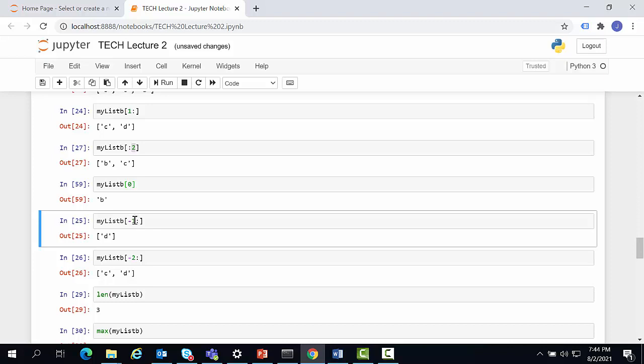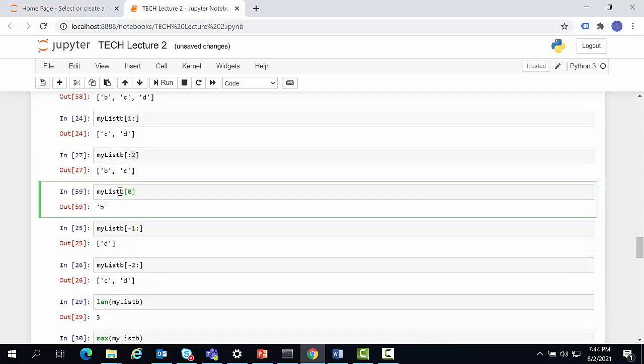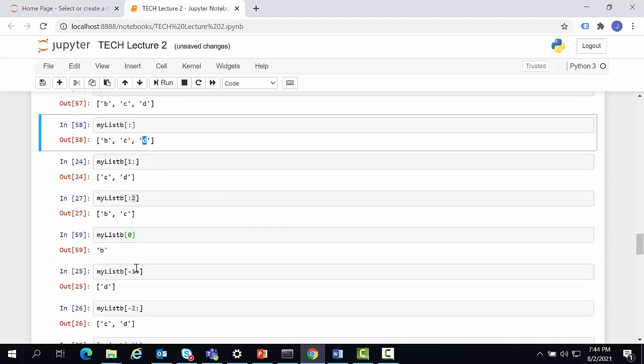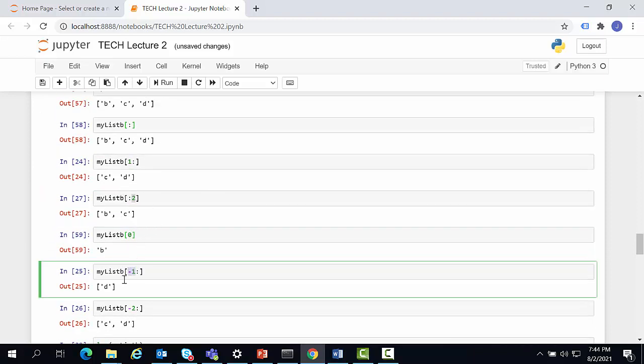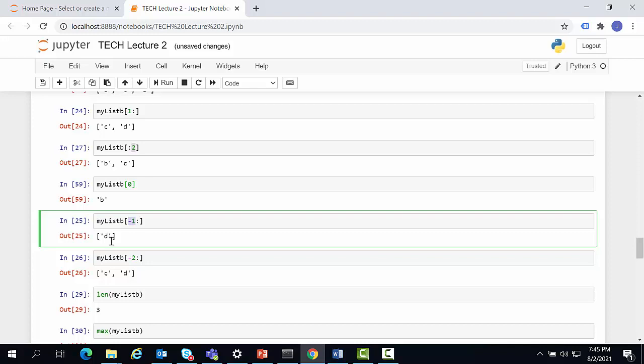If we don't insert any value here, it's always 0. So minus 1 is the last value inside that list, and the last value inside my list B is actually D. So print starting from the last value to the end. The end only has D, therefore only D is printed.